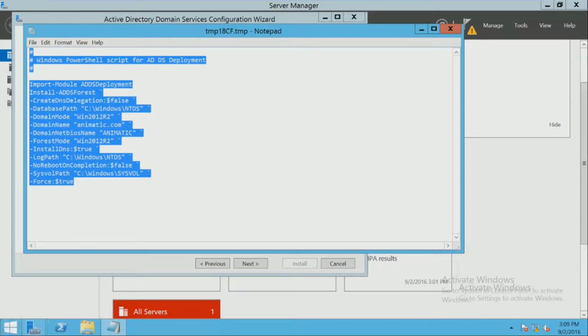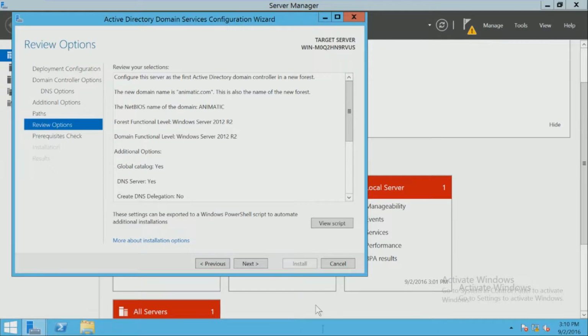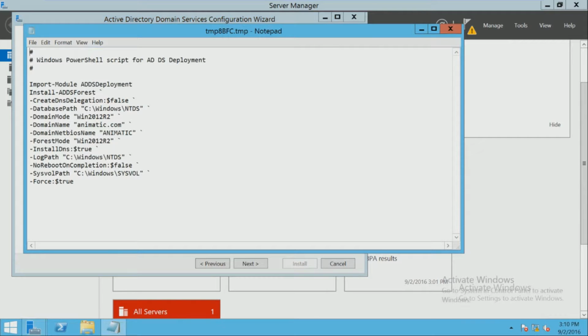Next time you're going to do it, just copy that, paste it, create it, and we'll run through another install involving this as well, and then we'll go through the whole PowerShell mode. This would be in my PowerShell series, so don't worry about that, but this is just a cool handy tip. Whenever you go through a wizard, just click on view script. It may make life easier for you the next time.